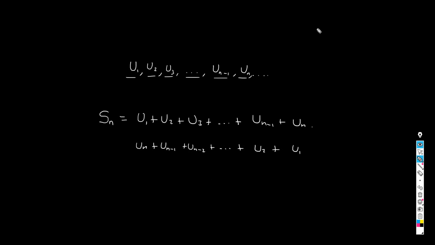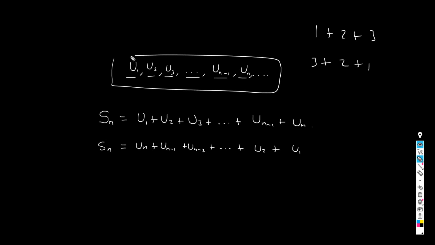You see, it's like writing this 1 plus 2 plus 3 and then 3 plus 2 plus 1 below. That's all I did, guys. Now, since this is the same as this, right? Then I can write also, and if I already represented all of this by s sub n, I can do the same for this thing, right? This is going to be equal to s sub n, which I repeat is the sum of the first n terms of this particular sequence.